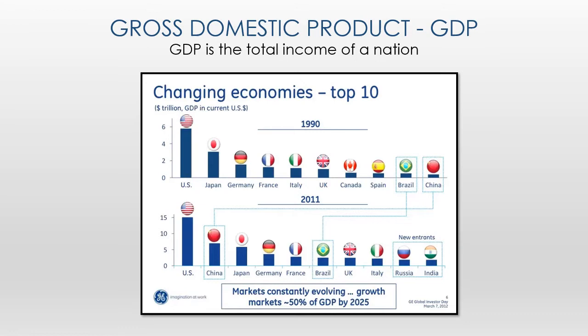There are a couple of interesting things to look at here. You'll notice that China jumps from basically being number 10 to being number two by 2011. Also notice on the side that when we start talking about trillions, it's six versus 15 trillion — income levels more than doubled within those 10 years. And Canada and Spain are not even in the top 10 anymore. So there have been some changes and shuffling. This helps us understand what's going on and gives us a comparison, basically a marker on how we're doing.